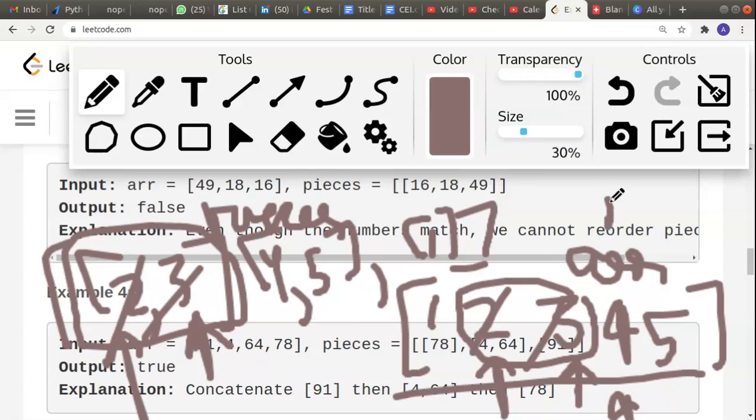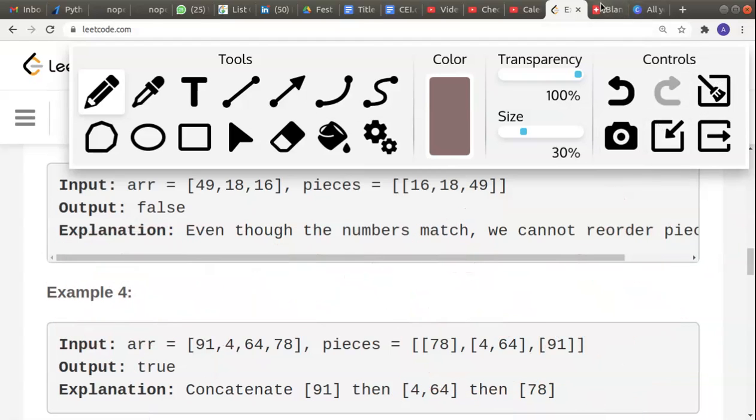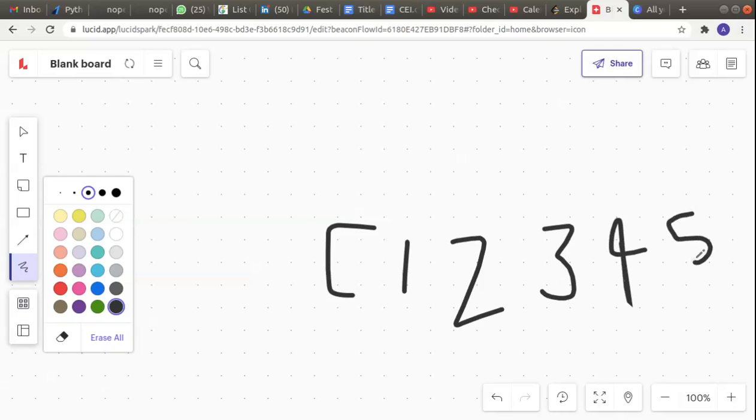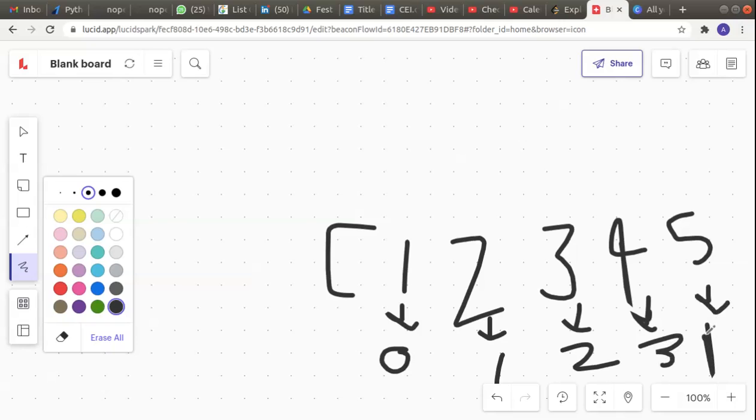So our logic is going to be, we are going to create a map, and we are going to store the index of the elements in the array. Let's try to understand this properly. So we have 1, 2, 3, 4, 5, and I'm going to create a map which is going to store the index of each element so that I have that handy. Each element of the map is going to point to its own index, and I have created this map.